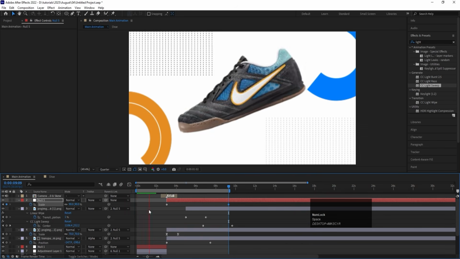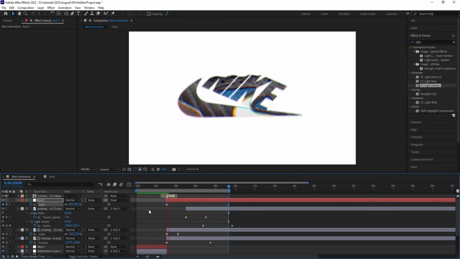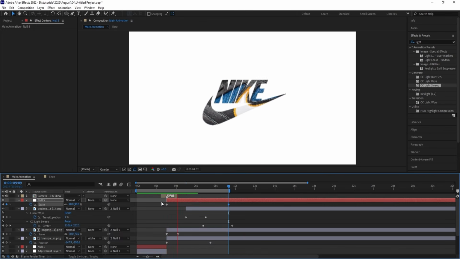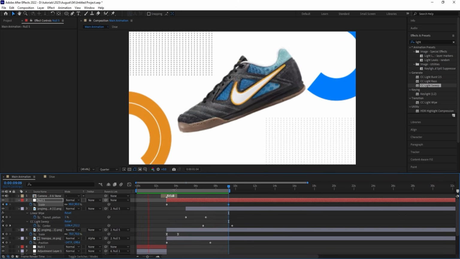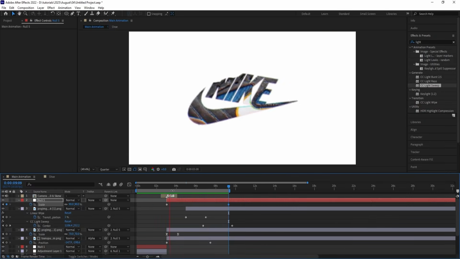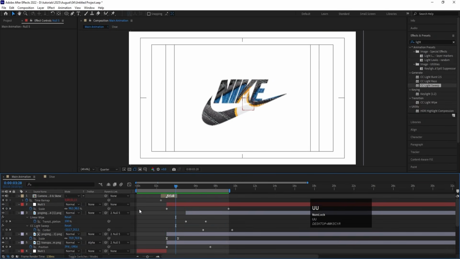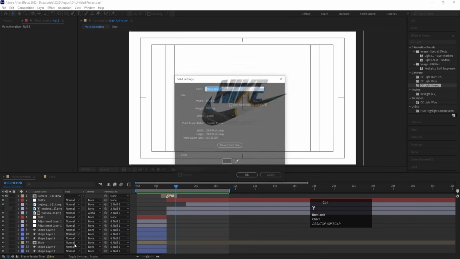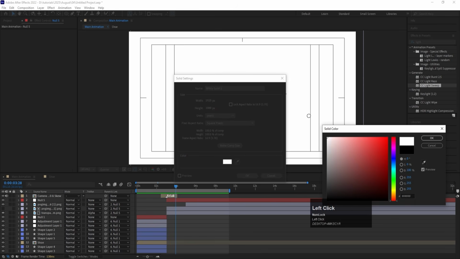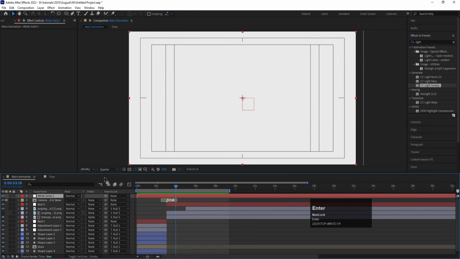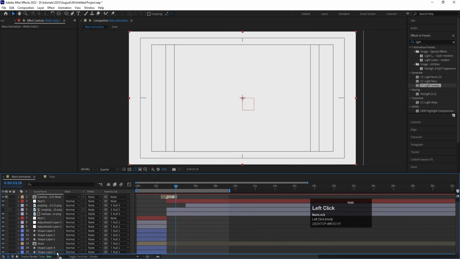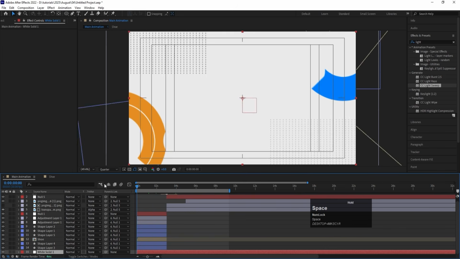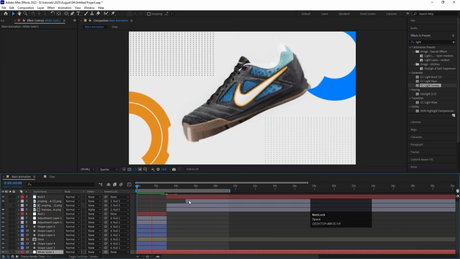So now if you hit play, we will get this animation, and then we will get this animation. Okay, and we will get this revealing animation over here. So as you guys can see, we are getting this kind of clean animation. Now don't forget to add one background layer, which should be in white color, or you can choose a little bit of grayish color as well, and try to bring this at the bottom like this. So now if you see, we will get something like this.